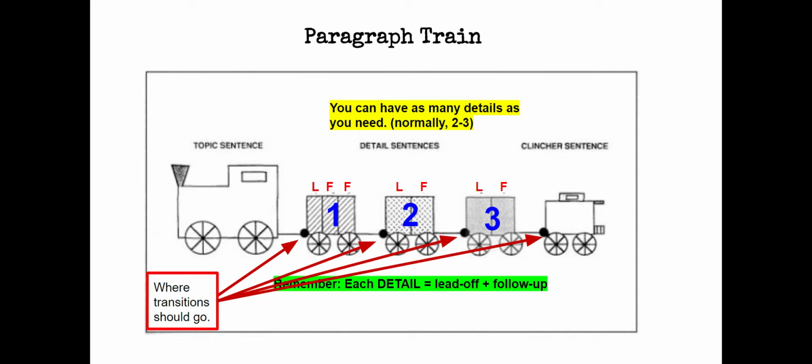So technically, this paragraph would be how many sentences? 9. There's one topic sentence. Then 3 plus 2 plus 2, and then plus 1 clincher. So it's a 9 sentence paragraph. Hopefully, this visual helps you break down what all is required in an argumentative essay paragraph. And this also goes with an expository essay, too.